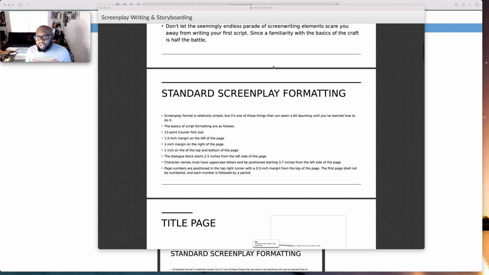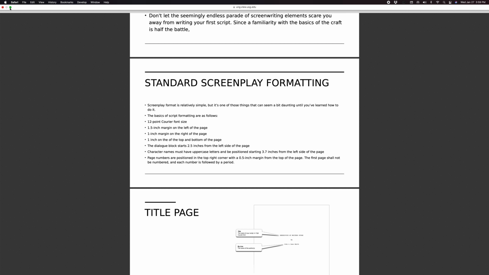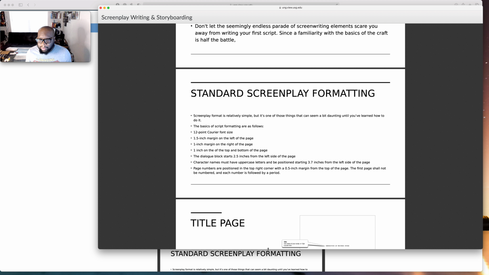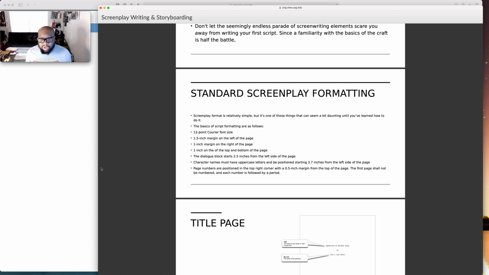So, pretty much here are the standards for doing a screenplay, ladies and gentlemen, okay? Number one, there's the 12 font Courier font style, okay? That is the basis of it all. You must have 12 font, and the font style must be Courier, okay? Also, the size must be 12. On the left hand side, you have 1.5 margins on the left, and then there's 1 inch margins around the right side, the bottom, and the top, ladies and gentlemen, okay? That is the biggest thing I want you to realize, okay?